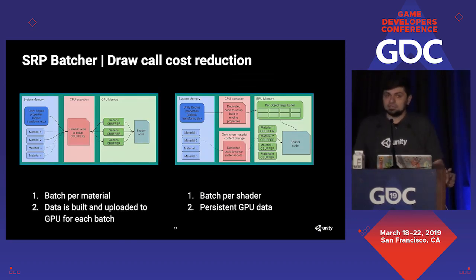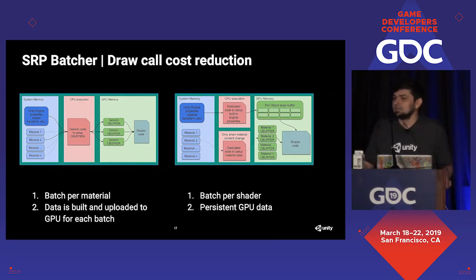So it's not only that the draw calls are fewer in general, but the cost of each draw call is also less. When rendering objects, we have to set up some render state, and there is some data that we have to upload to the GPU. And we group objects that have the same render state to minimize the render state changes. This is what we call batching. And batching works differently between the built-in pipeline and the lightweight render pipeline.